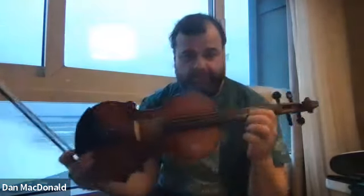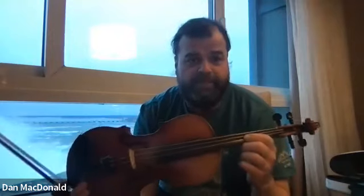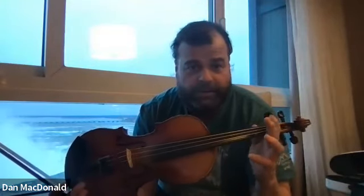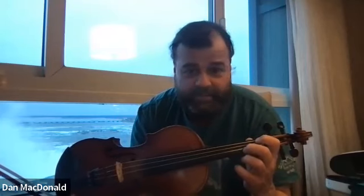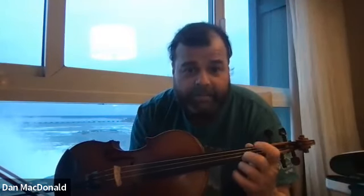One thing about the low A to remember is that it's the first step up from the bottom of your fiddle, all right? The bottom of your fiddle is a G. It's the lowest note it can play. Now, there is an A flat, but we very seldom play A flat in our music. So really, the first step up from the bottom of the fiddle for us is that A, okay? Very important note to get what I call comfortable.